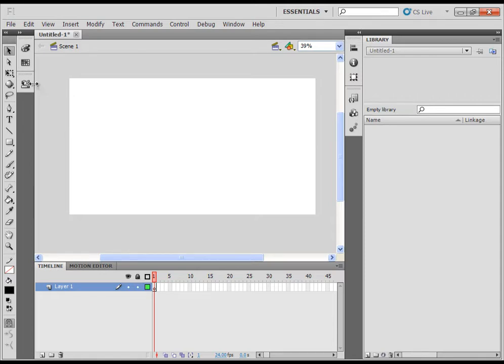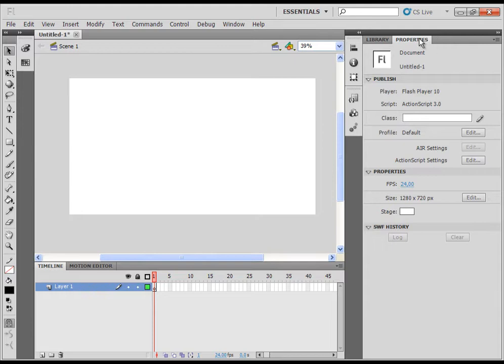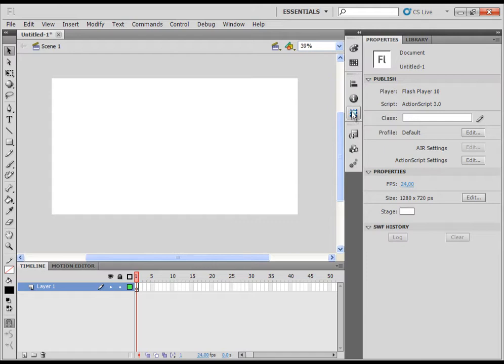Let's quickly move back the Properties bar. And let's move these tools also to their primary place. So now I created an interface that I like, that I am familiar with.